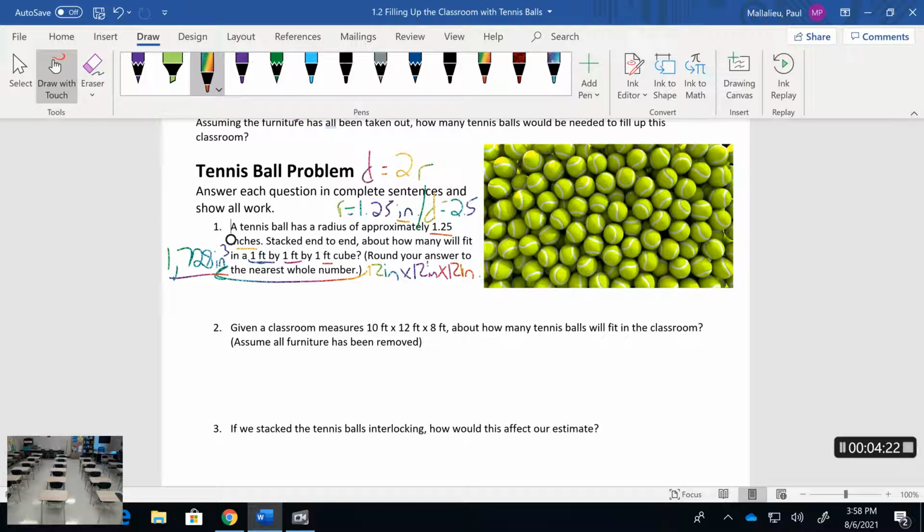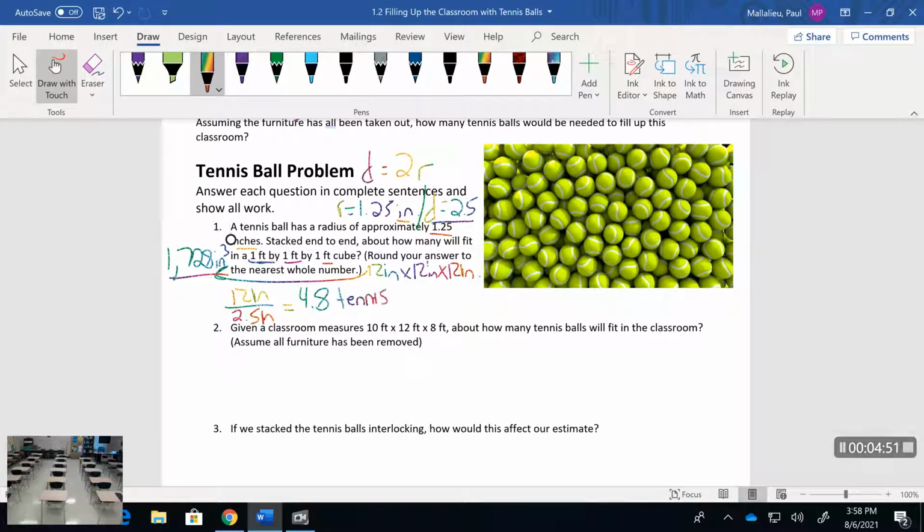All right, so from there, we know if we want to use our conversion, we're saying that 12 inches is one part of this, and we know that we have 2.5 inches all the way across. If you cut the tennis ball in half so you could measure from one side to the other, we're saying 2.5 inches. So we divide that, and that gives us 4.8 tennis balls that could fit in there.